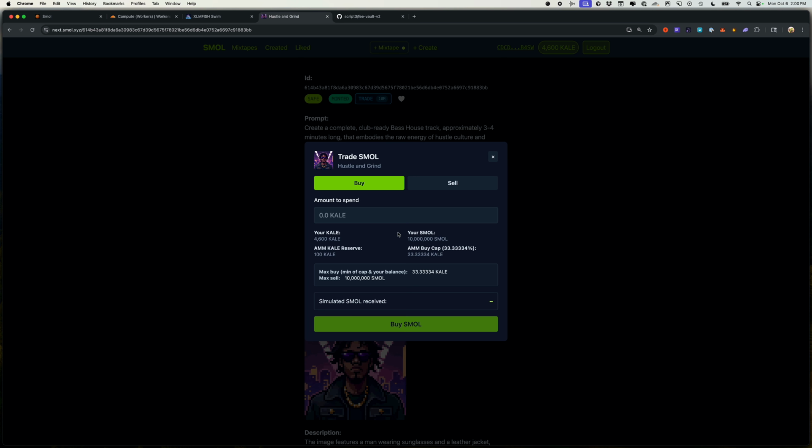So if I go and trade and click buy, I can put in a really small amount of kale if I want to, and then I just don't get very much small out the other end. If I buy 100, actually I don't think I can. I think I can only buy 33 as my cap. I get 16 million out, so it's more of this shares idea. 16 million of 990 million is a little more than 10%.